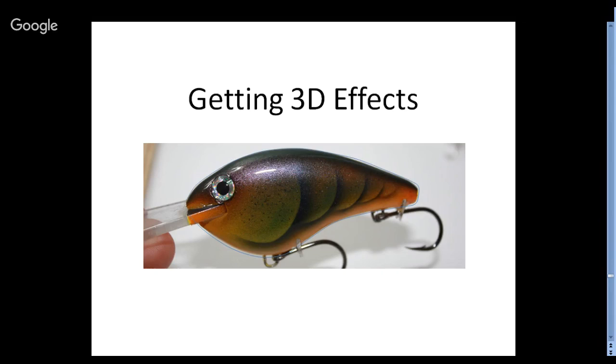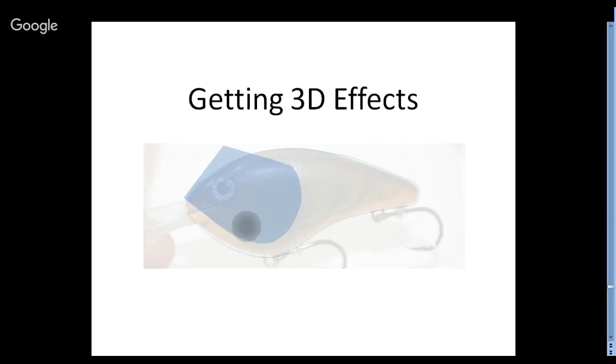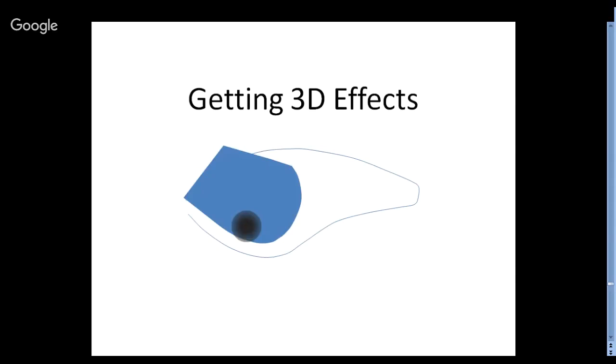So this is a craw shell pattern that we paint. It's actually one of the patterns that you'll find in the members area. So there's full instructions on doing this one, telling you all the colors to use and techniques and stencils and all that sort of thing as well. And what you'll find I do is that I lay the stencil down over the top of the lure, and then I spray on the stencil. So if you imagine that this spot represents the spray that's coming out of the airbrush. You notice that the dark center where the airbrush is centered on the stencil is not on the lure.